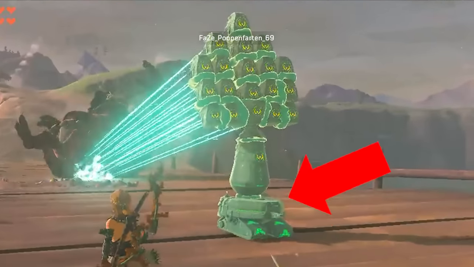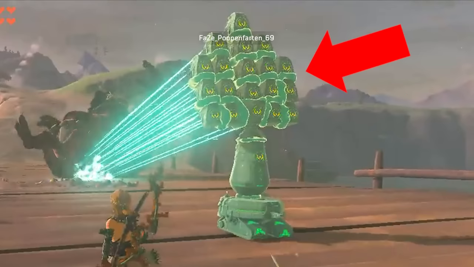Poop and Farton calls this the showerhead. He's using a homing cart with a stabilizer on top and then 18 beam emitters attached to a construct head.